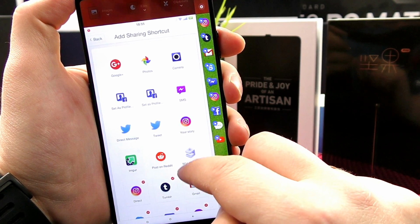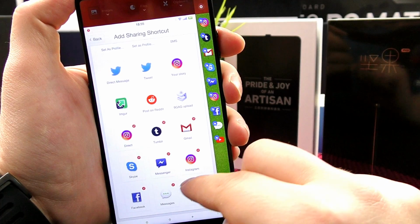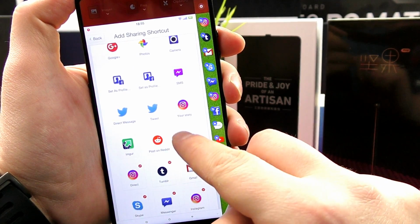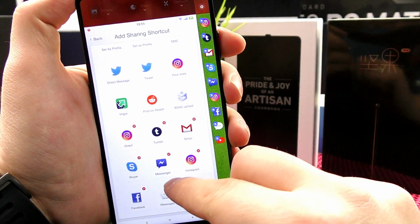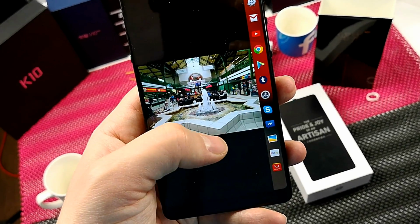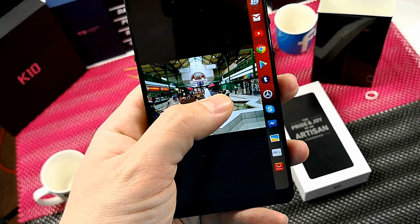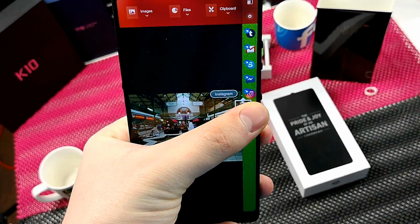And what's really important is the sharing shortcuts. That's right, these are apps you want to share some stuff with, and this will actually come in handy, because this is the best feature of the Smartisan OS. Basically, you can take any text, picture or anything and just drag it to the side, and it will automatically show those sharing apps.